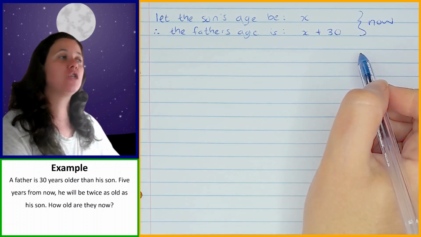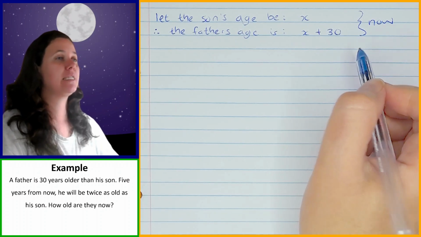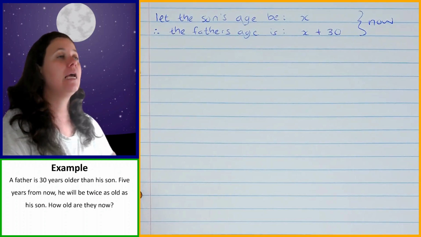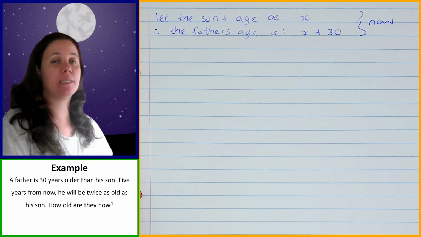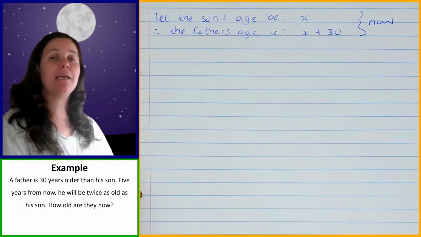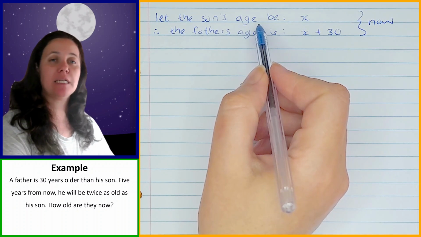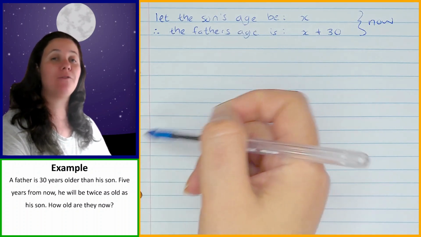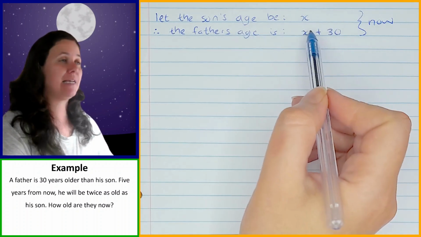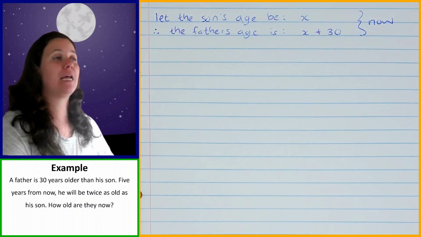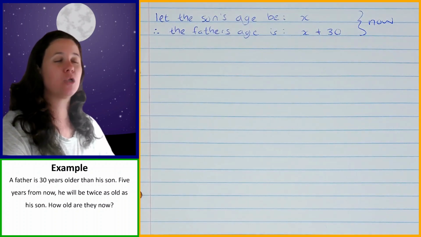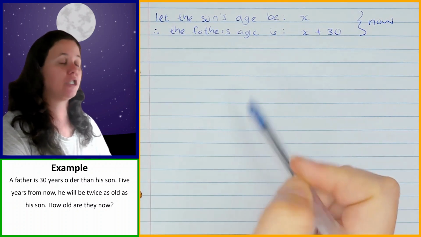Now we also need to look at the other information they gave us. They told us that in 5 years, the father will be twice as old as the son. Okay, so let's just see, normally, how would you work out how old you're going to be in 5 years' time? You take your age now and you add 5. So I'm going to take each of their ages, and I'm going to work out what it'll be in 5 years' time in terms of x, and then I'm going to use the other information that I haven't used yet, which is that stuff about it being twice as old in 5 years' time. That I'm going to use to set up my equation, okay?